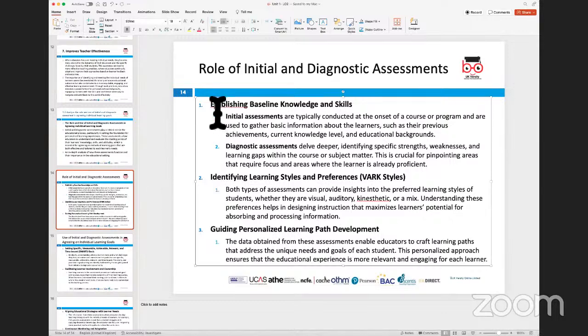Now, when we talk about initial assessment and diagnostic assessment, one of the things we are looking at is to understand the baseline knowledge and skills of the learner when they are entering, say, a particular level. So when we talk about schools, key stage 1 progressing to key stage 2, we have certain baseline parameters which the students have to meet. And if they meet those parameters, then they are obviously able to progress, or step up, into the next year in school.